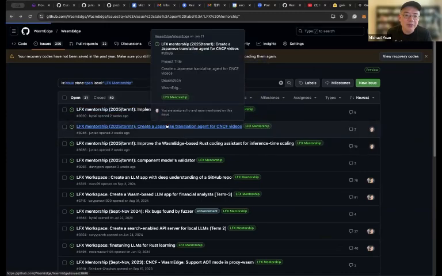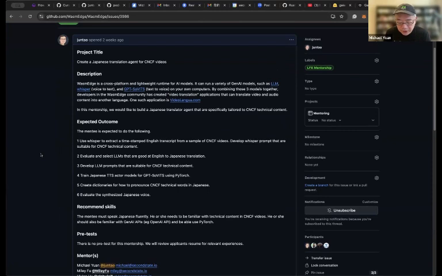The last one is somewhat peculiar. One of the use cases of using WasmEdge to run large language models is that, as Hydai mentioned, we can run multimodal models now, but that's the combined vision and language. But we have already been able to run models that combine voice with language, right? The way to do it is to use WasmEdge to run a Whisper model, and then use WasmEdge to run a large language model. The Whisper model takes the audio input and turns that into text, and then the large language model processes it.